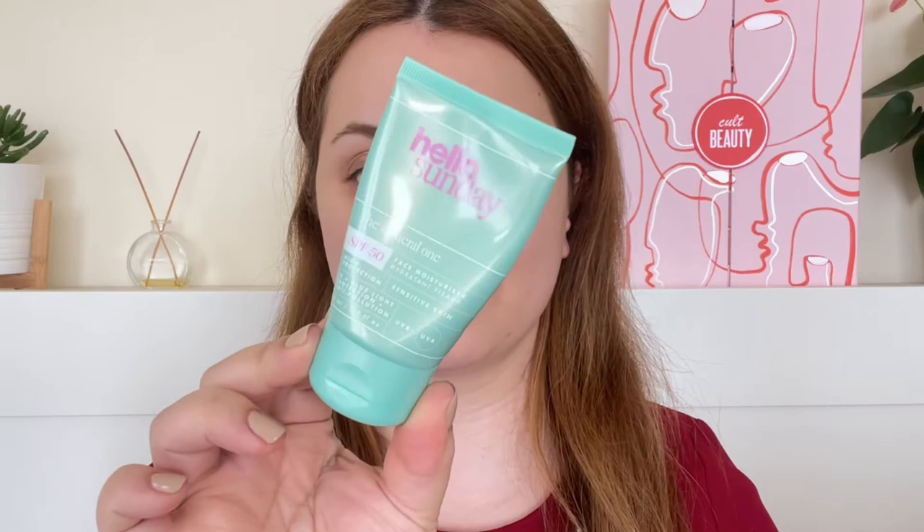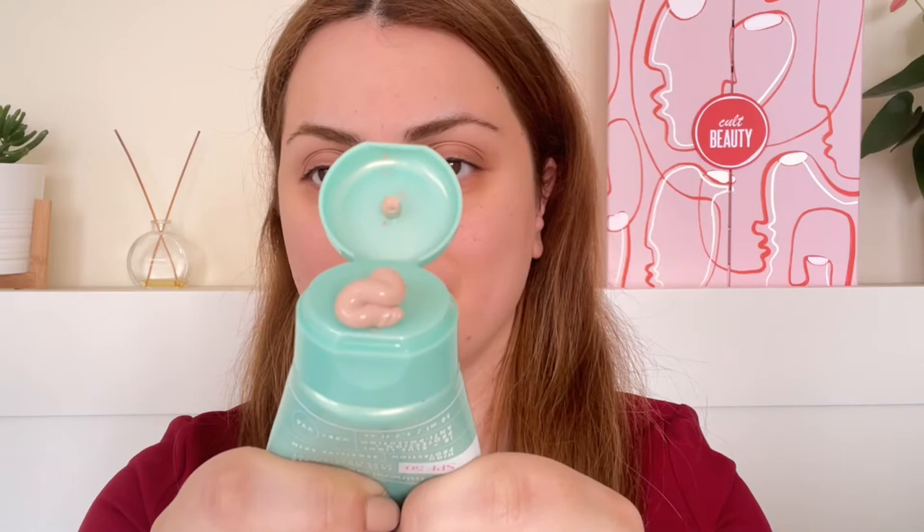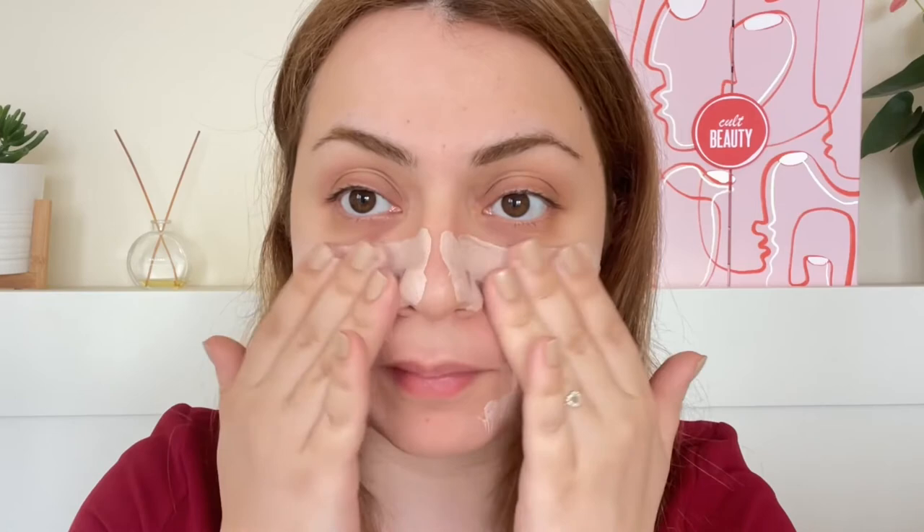In the demo, you can see me applying it to my skin. It comes out a little thick — like a moisturizing paste — but when you apply it on the skin it does spread nicely. However, you can immediately see the white cast. To me the white cast was very apparent. Even with the tint masking it a little, I have a fair to light skin tone and I can still clearly see the white cast. It's also a little thick so it spreads somewhat patchy on the skin.